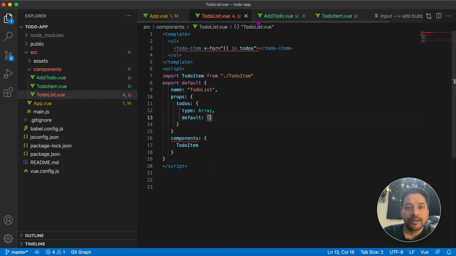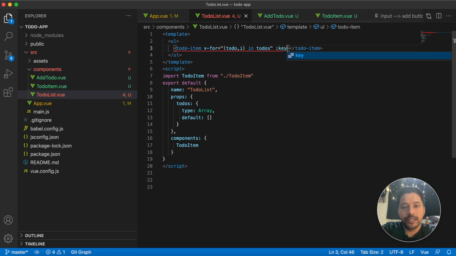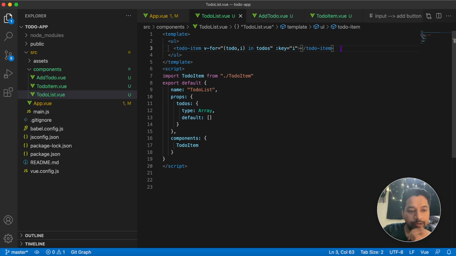Okay, here a comma is missing. Here we'll get to-do, here we'll get index, and for each item we have to give a key. Earlier we used li as a component, now our custom component we can use anywhere if required in our application. Okay, so here to-do is coming, we'll loop over it.